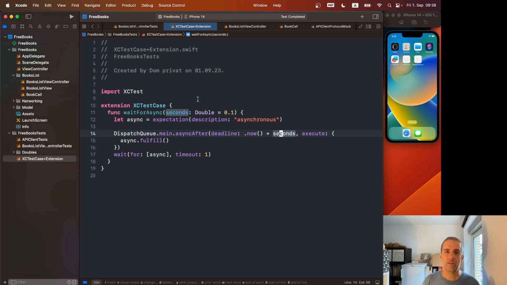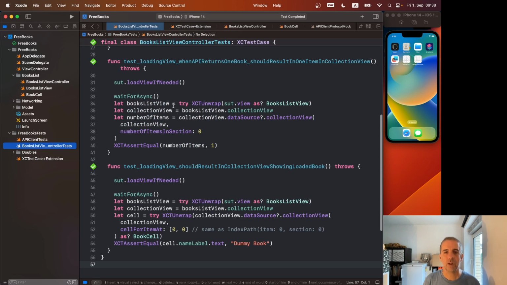In the next session, I will show you how to do it a bit more elegantly, I guess, and also we want to avoid a fixed number of seconds because this also depends on the machine it's running on. When we have a very old computer, it could be that the task needs more time to execute and then this fails even though the code is correct. So we want to have a more robust test in this view controller to make sure that this test only fails when there is a problem and not when there are some strange parameters in our test machine or something like that. And this is what we are going to do next time.